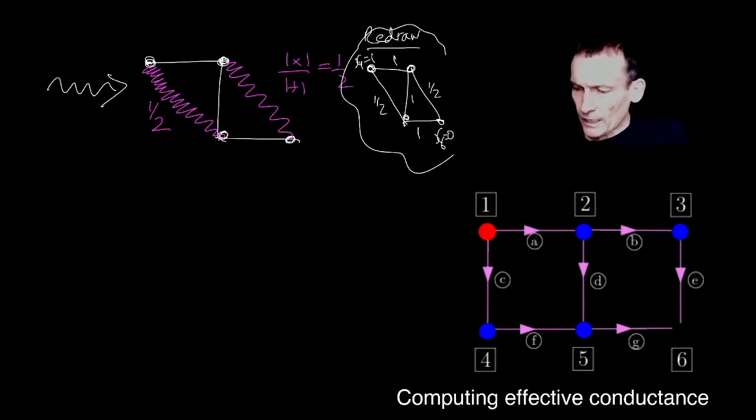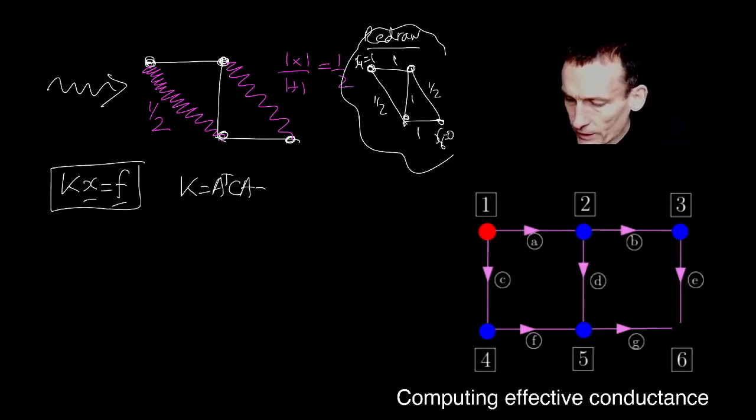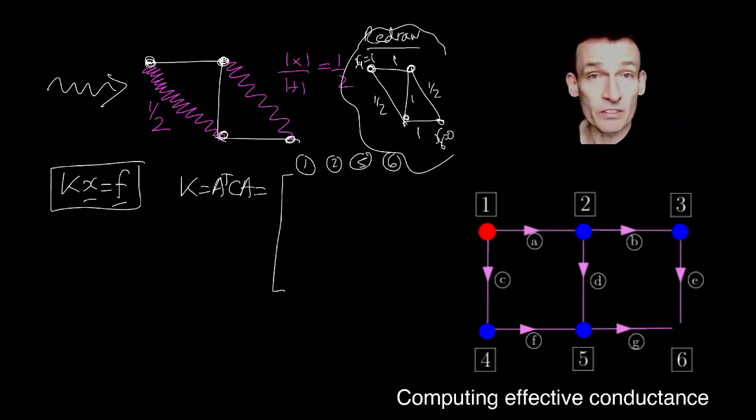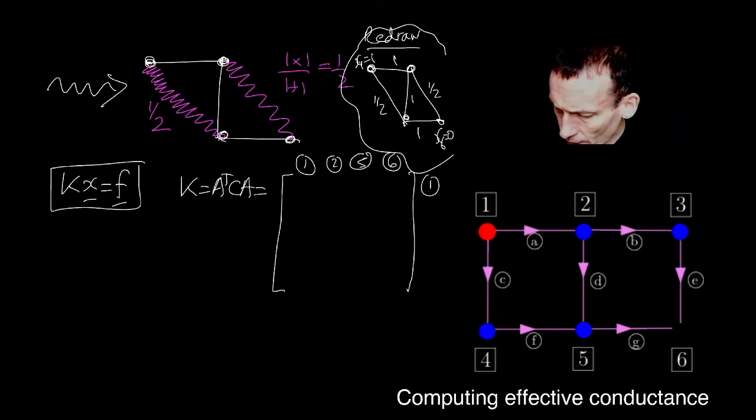I know that my fundamental equation is always this. This relates the divergences of the currents F at the nodes with the voltage potentials at the nodes X. So what's my weighted Laplacian here? Well, I didn't tell you this trick, I left it as an exercise. Let's keep the node labeling we've already got, even though they don't go in sequence anymore, because nodes 3 and 4 have disappeared. This is, of course, 4 by 4 now.